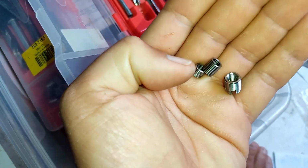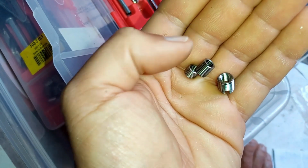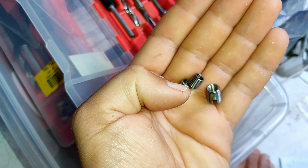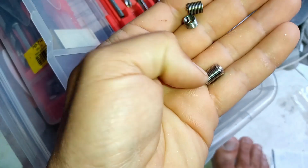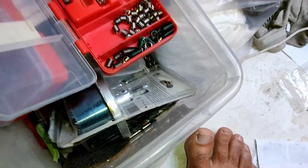So there's 3 methods of putting threads into composites. Completely bare, no thread certs, just tap a hole straight into your composite. Then there's the helicoil option, if you've got them available to you, and then there's the thread cert option as well. Right, I'll show you the tool for putting this in compared to the toolkit for that. Let me put these in the right place.